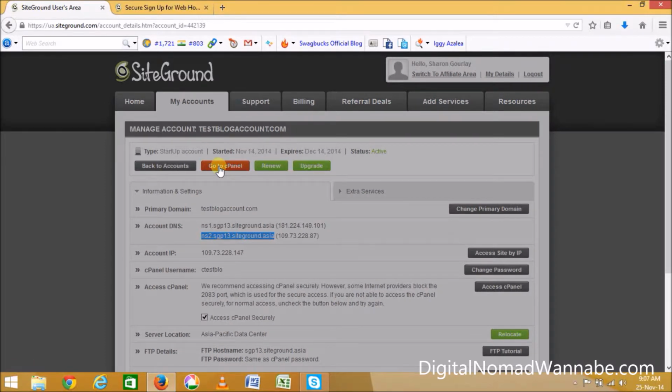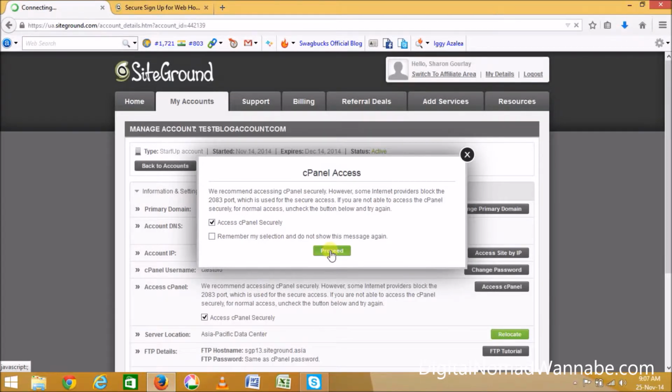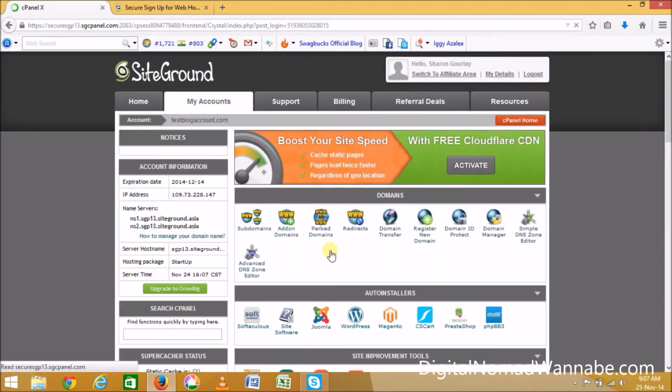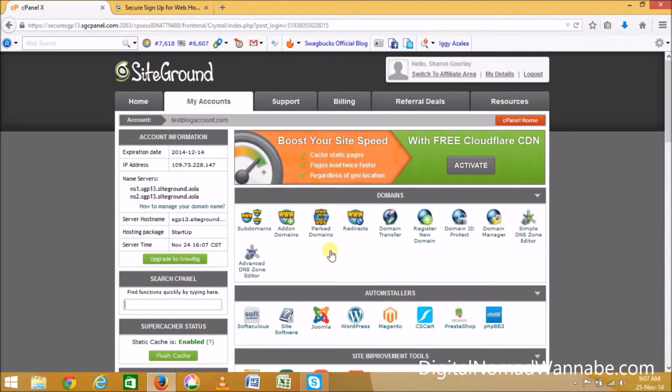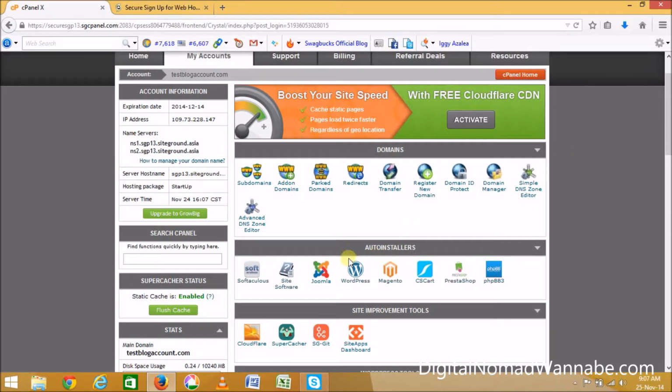Other than that, really all you need to do at this stage is go to cPanel. Okay, cPanel is really handy. It just helps you do everything for your account very easily. So even if you choose not to go with SiteGround hosting, I would strongly suggest picking a host that has a cPanel unless you really know what you're doing technically, because it gets a lot more complicated. And this is just so easy. So all you need to do is go auto install a WordPress.